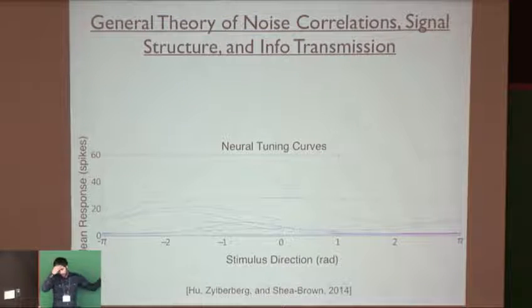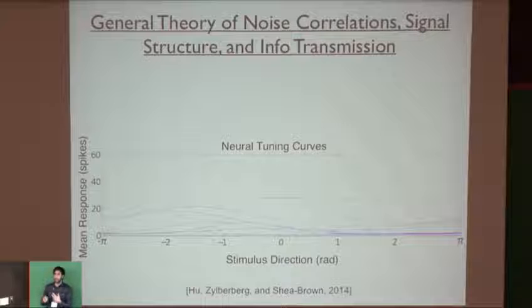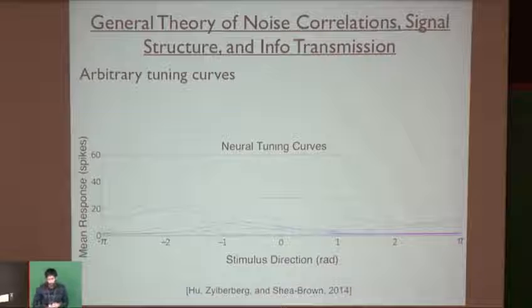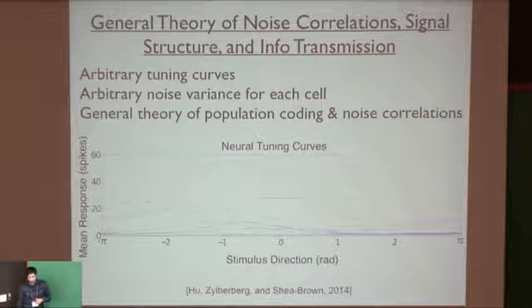So what we'd like to understand, and we'll start with a theoretical problem, is how the correlations in the variability itself affect the brain's ability to estimate the stimulus after receiving these responses from the retina. To construct our theory, we will allow for arbitrary tuning curves, just shown a bunch of random, vaguely Gaussian-ish shapes on this plot, but it doesn't matter. We will assume arbitrary noise variance for each cell, which again won't turn out to matter. And then we will try to compute how correlations affect information transmission for fixed arbitrary tuning curves and fixed arbitrary noise variance.